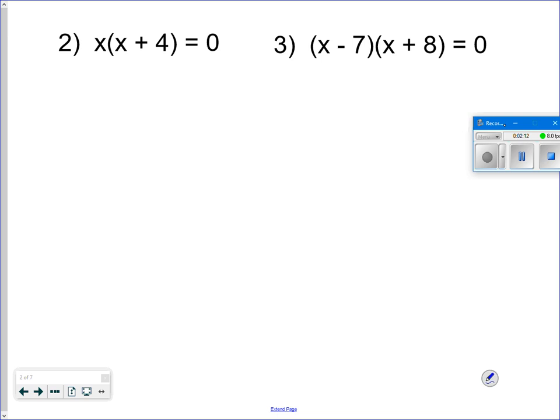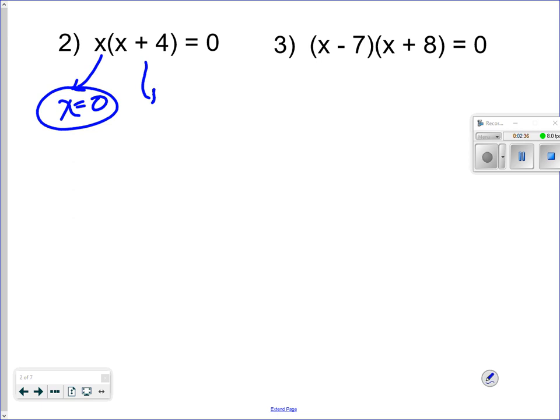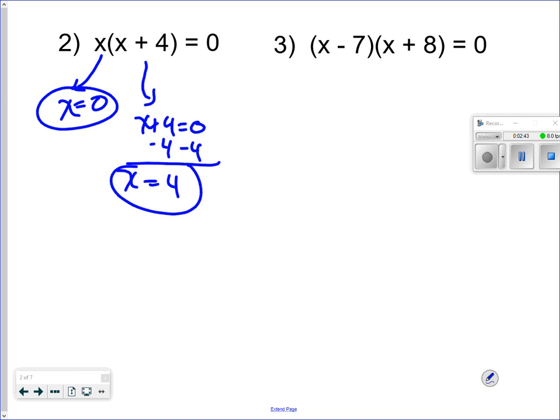Get that out of the way for you. So these are also already factored. They're in the sets of parentheses. All we have to do is take each piece out. Now this first one might look a little funny because there's no parentheses there. That's okay. If there's something in the front, pull that out and just set it equal to 0. And that one is done. There's nothing to move away from the x, so it's already done. Your first solution is x equals 0. The second one, x plus 4 equals 0. Subtract your 4 from both sides, and x equals negative 4. So your two solutions are 0 and negative 4.